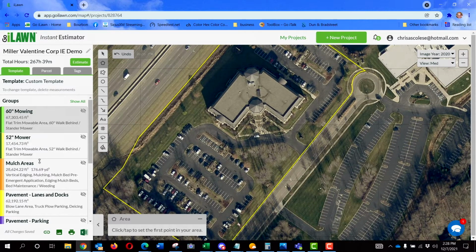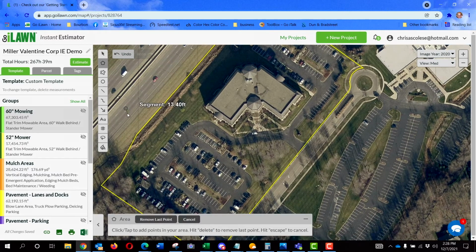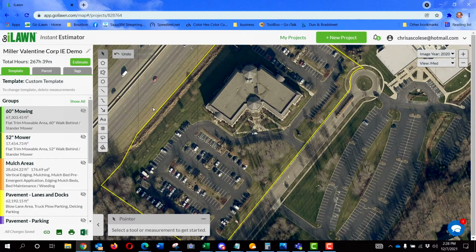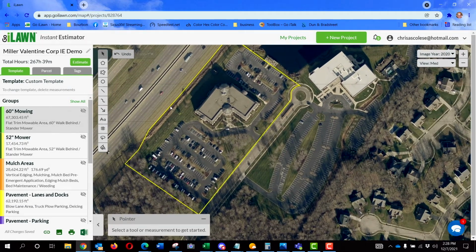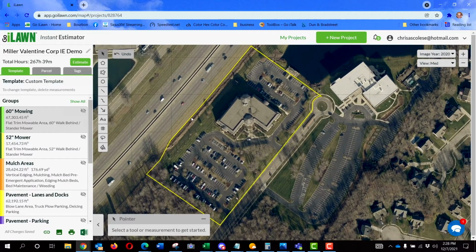And we've used all these different groups, and we can go down the list, and you can imagine, maybe you're talking to a potential client, and you want to show him what you have in mind for his property. You haven't just measured up a bunch of square footage numbers. You've actually planned the production of this property. Property intelligence. So we can click the 60-inch mower, and that's all been measured all across the property.